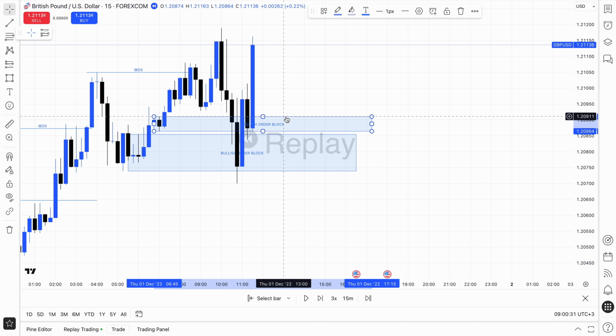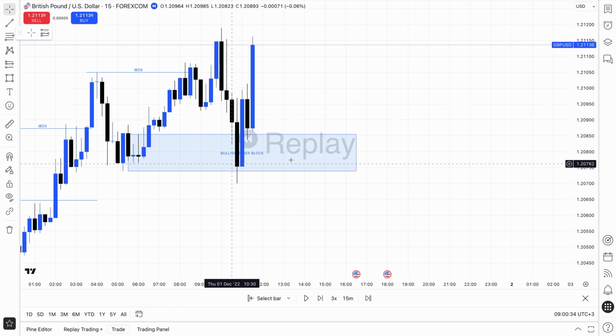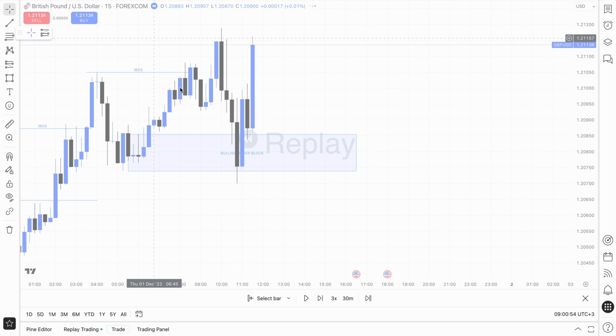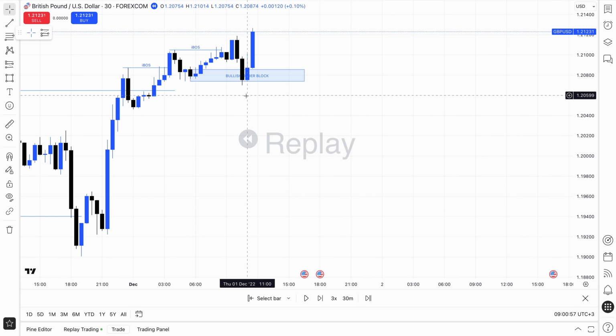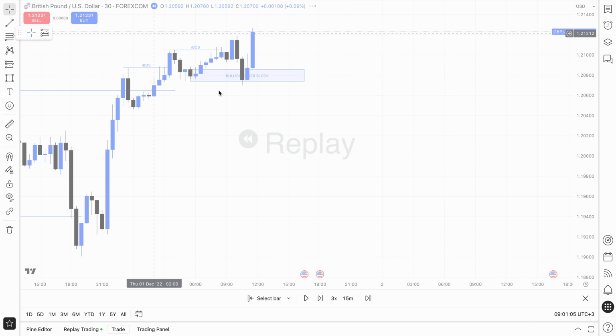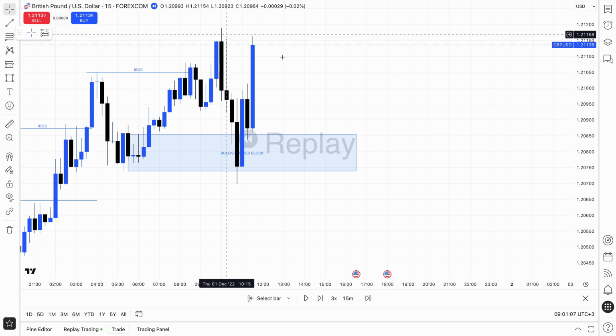We got a clean tag, and the price swept cleanly down. I don't know if on December 1st we had news. Let me check. It had news, but late in the evening. I think this was CPI. It really affects GBP, GPY, and GBP pairs. Then you got our entry here with our confirmation, but our first target of liquidity was already set.